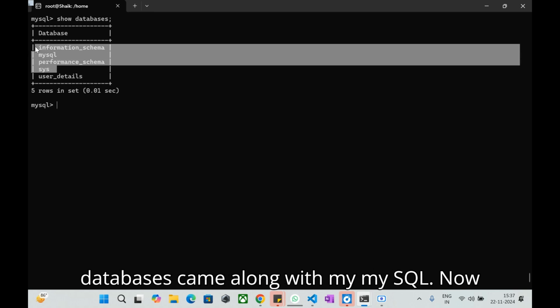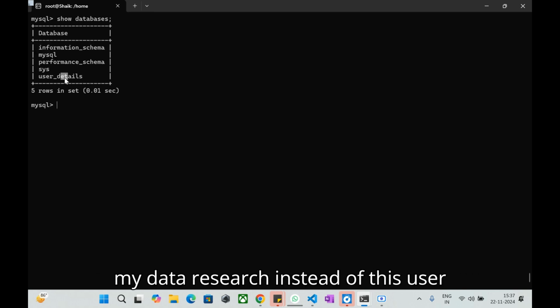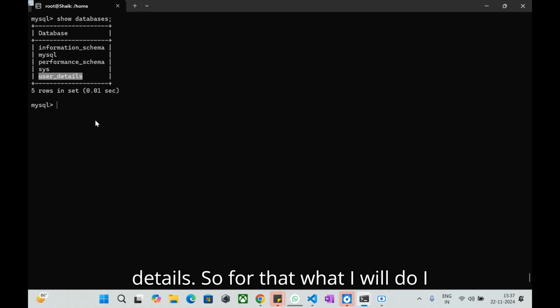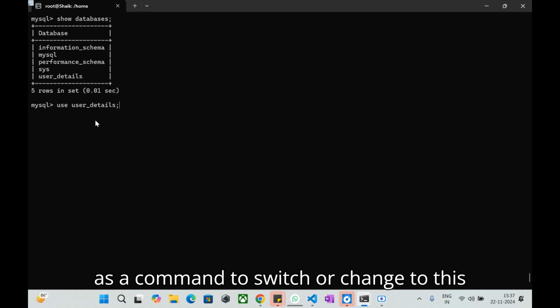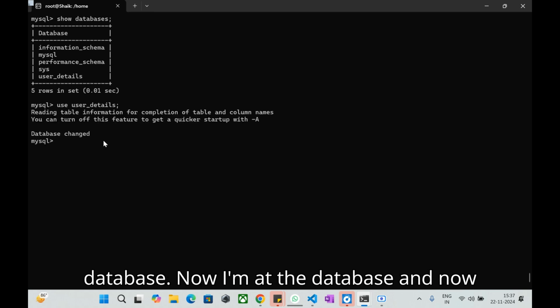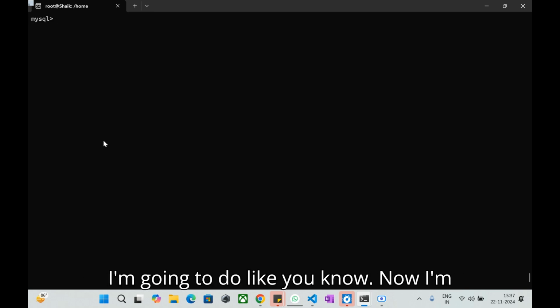These two databases come along with my MySQL. Now my data resides inside user details. So I'll use this database. Use user_details is the command to switch to this database. Now I'm in the database, and I'm going to look for tables.